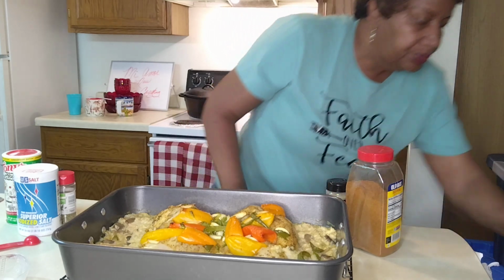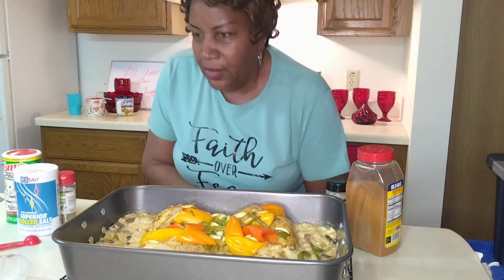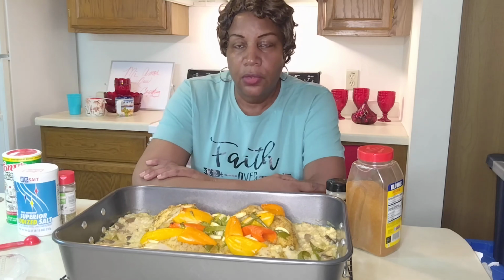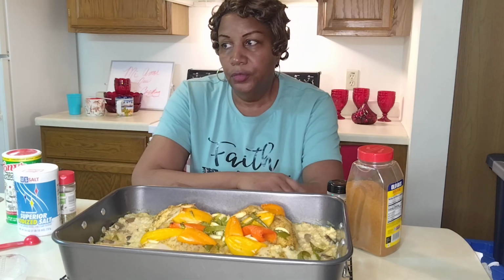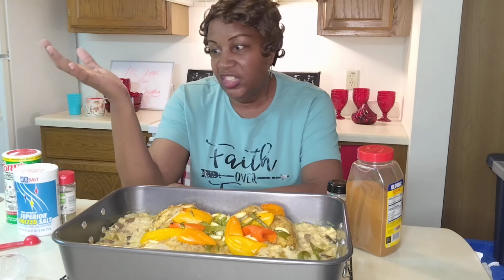This was placed back in the oven uncovered. Rice was busy doing what it needed to do. This was browning a bit. So then rice was done. We took the rice, put it in a bowl, and we had a can of cream of chicken soup. I think it's 10.5 ounces. After we emptied the cream of chicken soup in a bowl, we then placed a half a can of water. And we ended up adding all of the water. We did quarter first, and then the second quarter, which equaled a half. Poured it in the bowl, stirred it up really well.